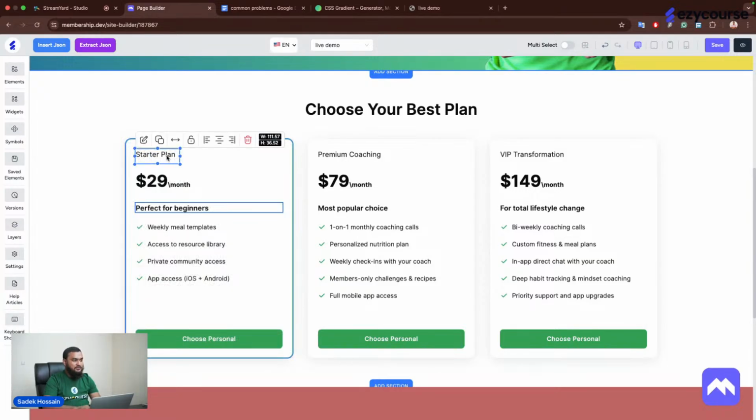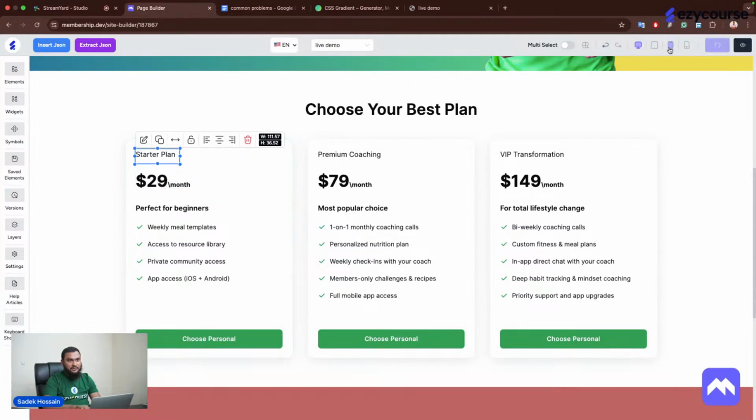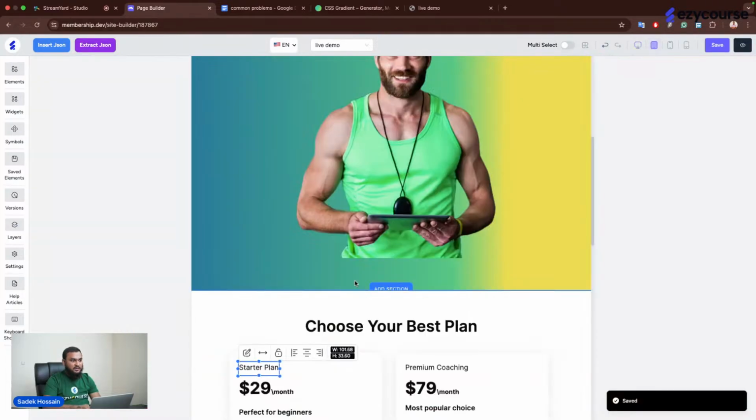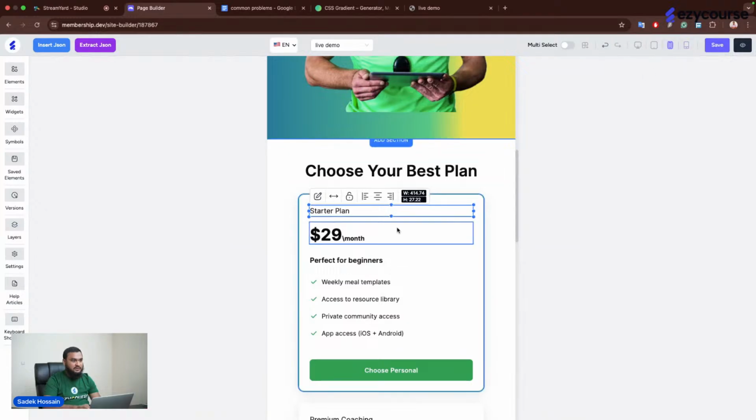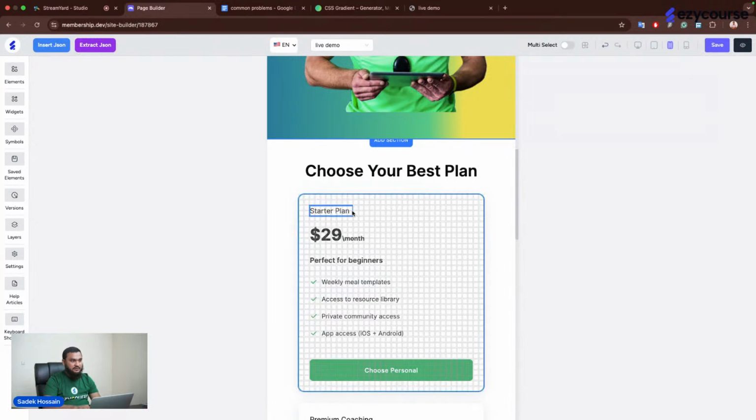So now it will try to calculate in smaller devices, and then it will not find enough space, so the word plan will come down. So that is a problem.